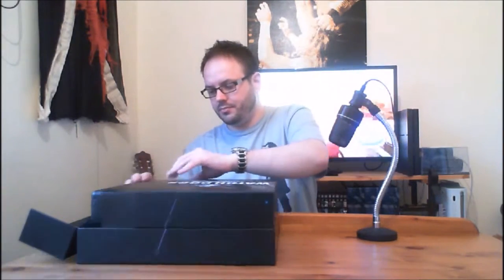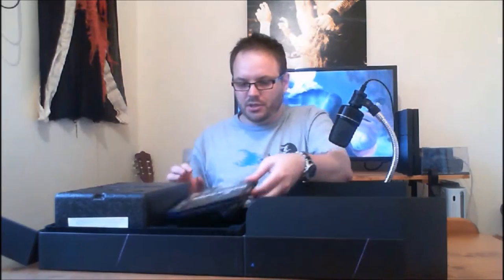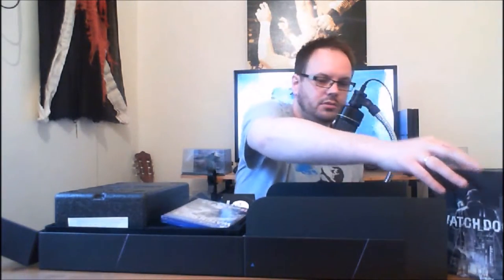So this opens up like so, and let's not quite do it like that because it looks like it's all going to fall apart. Okay. Oh, that doesn't half open up, does it? There we go. Right, so everything's in a mess. That's brilliant, but I assume it's all meant to be nicely in there. This is the aforementioned steel case. There you go, main character inside, a little bit of artwork. There we go, we just put that to one side. And then we have the game, Watch Dogs.